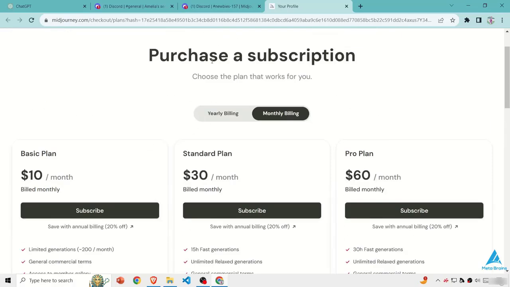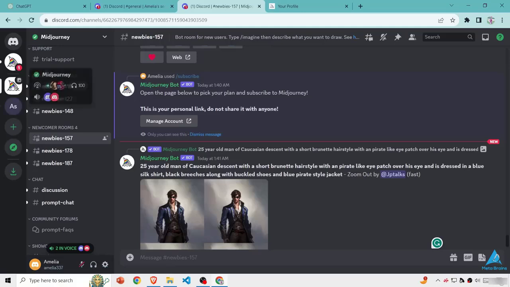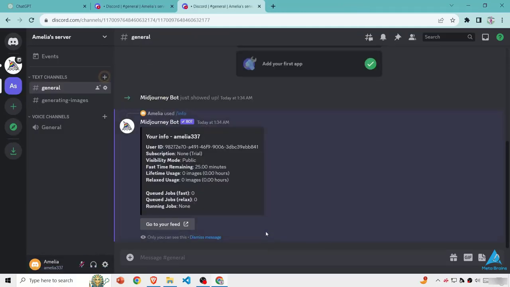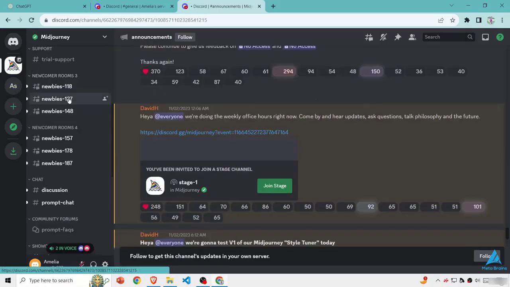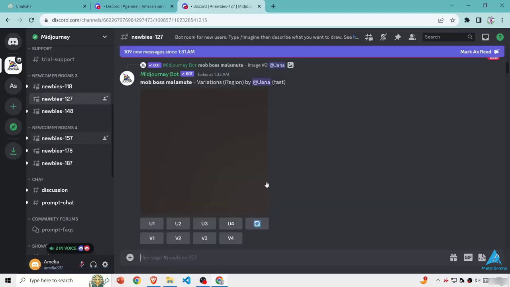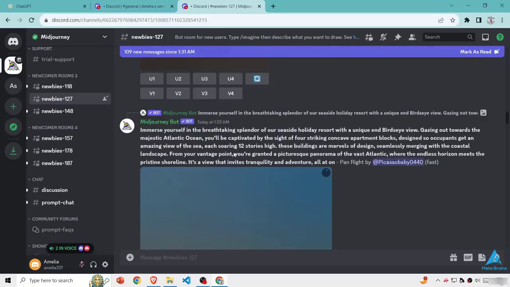Now, regarding the issue with your message getting pushed up by new users, I've created a separate server named Amelia. Anything you create here will only be visible to you, ensuring no third-party interference. I'll demonstrate generating an image using the image and prompt function. We'll use the same prompt we used with ChatGPT and paste it in the Discord server. Once we accept the terms of service, the process will begin.